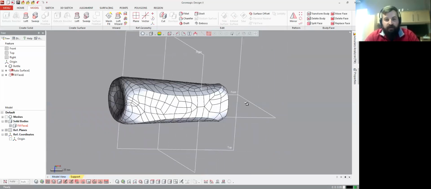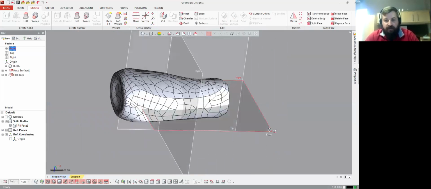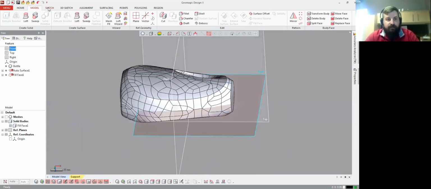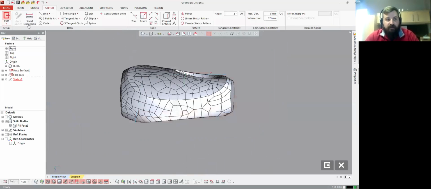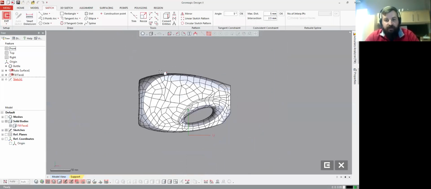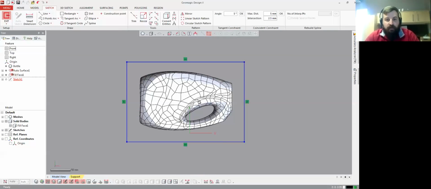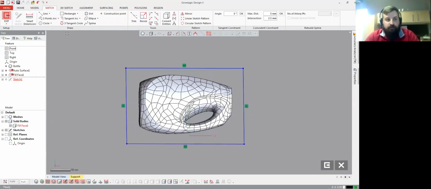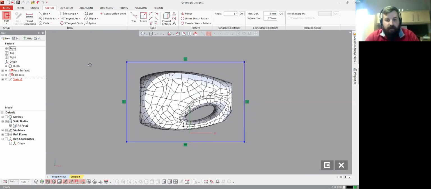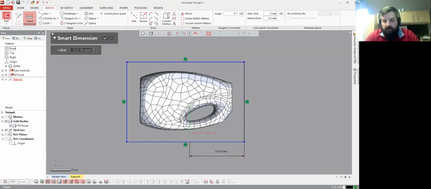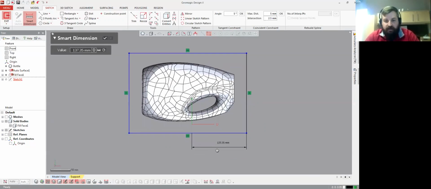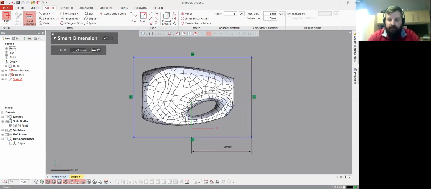So if we want to build, let's say, one side of this tool, real easy. We'll start with a sketch plane. I'll go to my sketch function, and I'm going to skip the mesh sketch. I'm just going to do a basic CAD sketch, and we're going to build the block of our, we'll call it one side of our tool. Maybe I want to add some parameters. We've got some stock aluminum or stock steel in a certain block size, and I want to match those parameters so we don't have to do any extra cutting, no more than we need to.